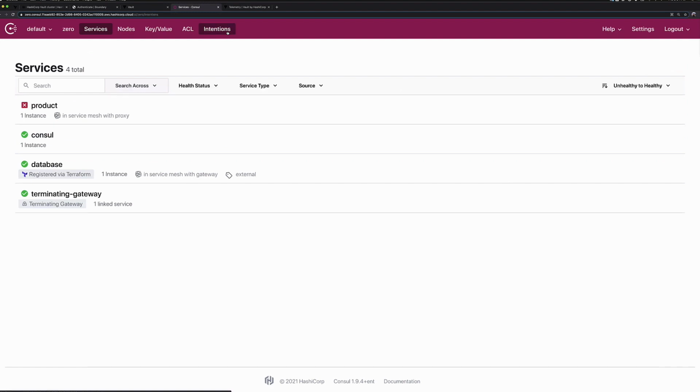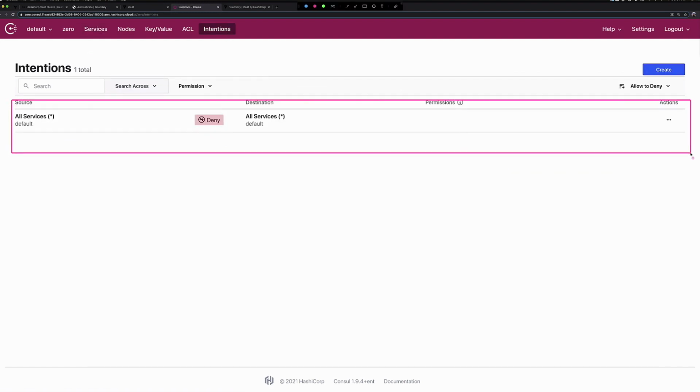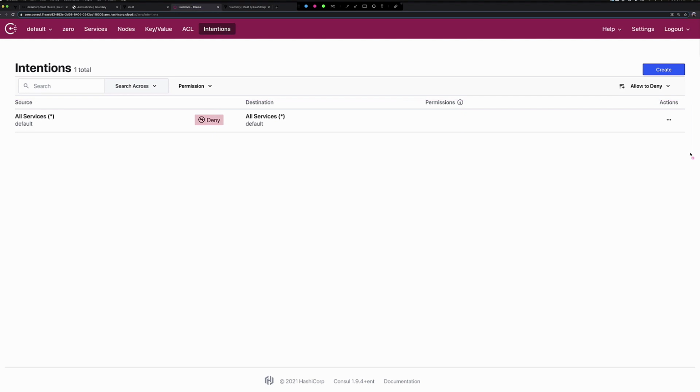But currently, I have a network policy that denies everything, right? And this is one of the circumstances where the question is, do you want to do intentions when you have a service mesh, or do you want to do security groups or policy groups or firewall rules in your data center or any other environment? And the answer is you still have to do both, right? This doesn't take it away entirely.